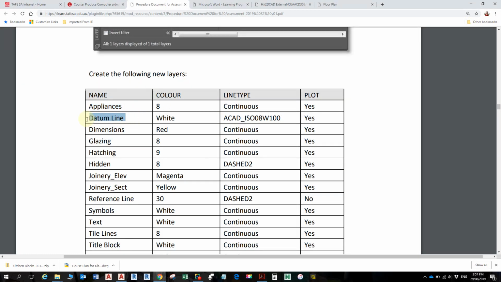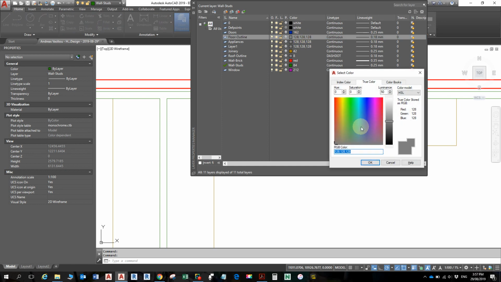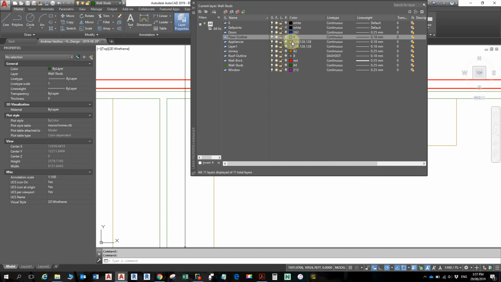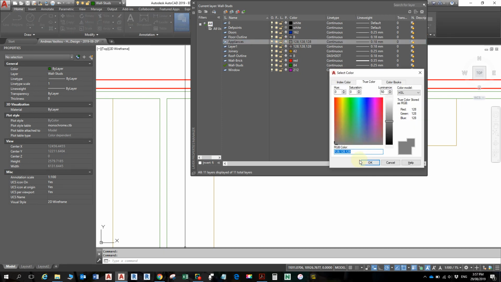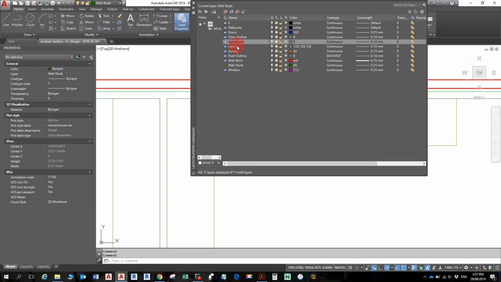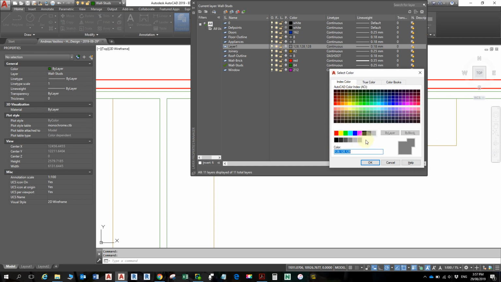I might just create the names. No, I may as well finish it off as we're going rather than keep going. So that's color 8 apparently, which is gray. Appliances is color 8, which is, oh, look at that. Because the previous one was 128, 128. Everything's going to come out like that now. So I better change it back to color 8 because it's supposed to be there. A few of them come up like that now, so apologies. Back to 8, and this new one I got ready to change later. It's come up the same, so it just defaults to the previous settings.